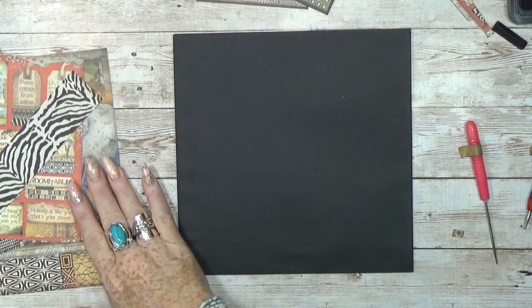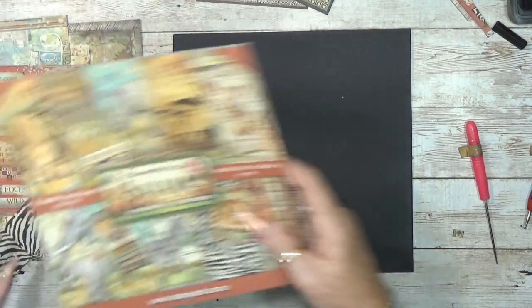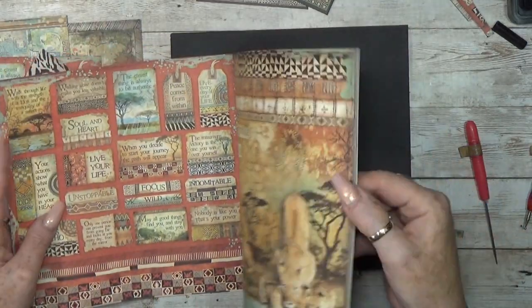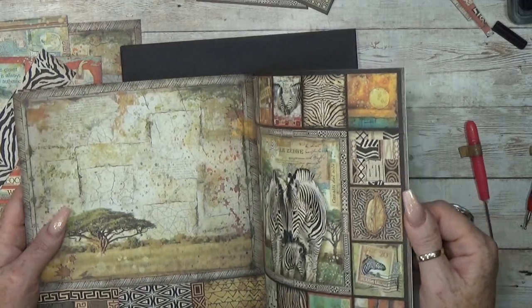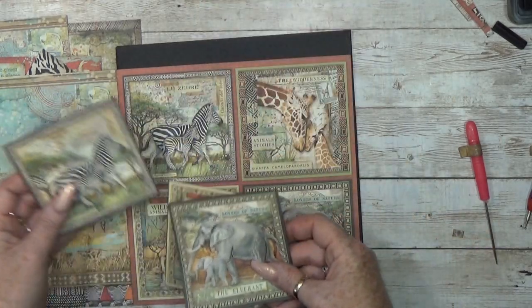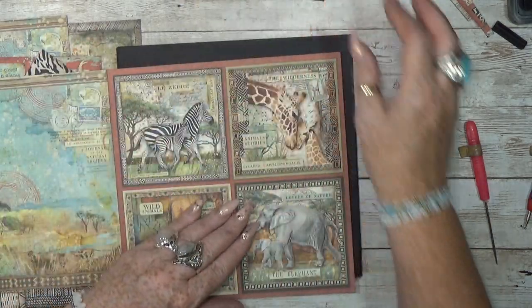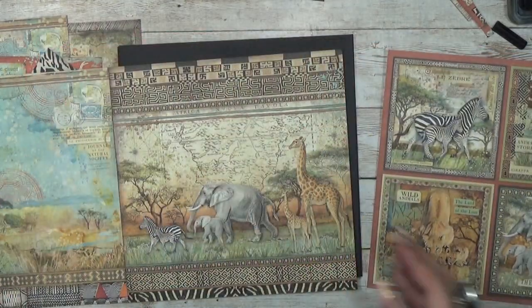I'm crazy. Okay guys, now since we do have some leftovers from the first pack, I am gonna grab the next one to see what else I can use, because I have an idea for this front page. I did use one already, this one, but I think I want to use this page again. See what I can do with that.